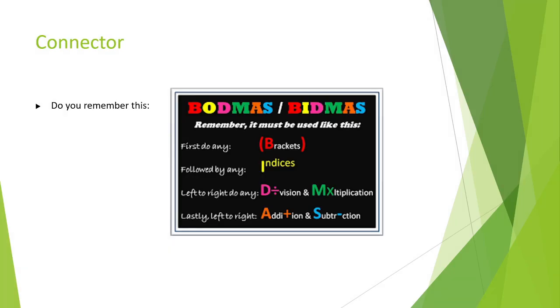So just a quick reminder about BODMAS or BIDMAS. We start off by doing brackets first in our order of operations, and then indices, and then division and multiplication at the same time from left to right, and lastly addition and subtraction from left to right. So the first thing that we usually do for BODMAS is whatever's inside the brackets. So order of operations is very important. So we will have to remember about that when we're doing this.